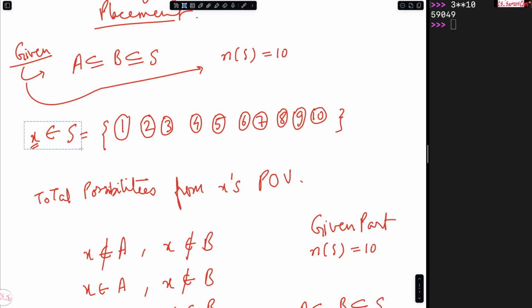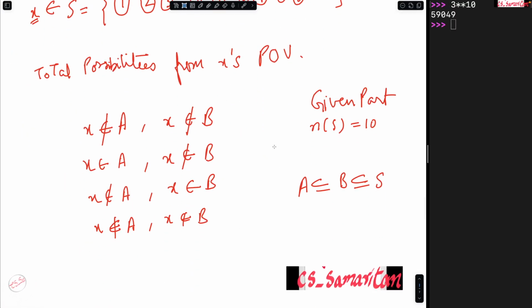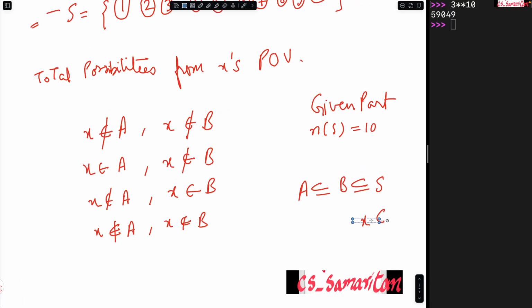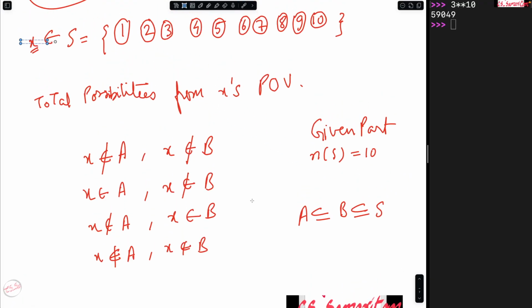Now we have 2 sets that we are considering. We know that x belongs to S, and A and B are subsets of S. Okay, this part we know. Now there are 4 possibilities. x does not belong to A, and x does not belong to B. So this x is not in either A or B, and it can still be part of S because B is a subset of S. There are other portions of S that are still present, so x can still take values outside of B. Very good. So this possibility of x not belonging to A or B is valid, and meets the criteria given to us by the question.